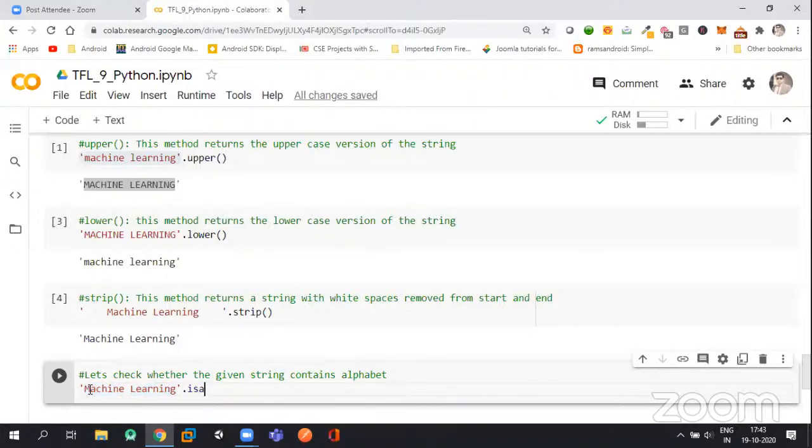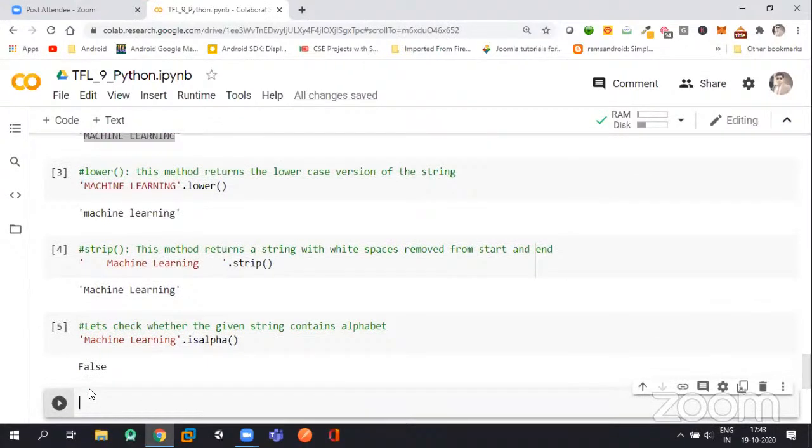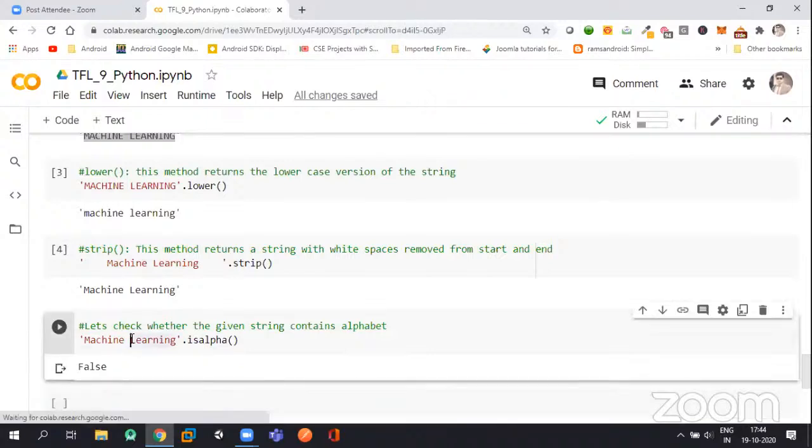Dot isalpha. So this method will return you true if all the characters in your string are alphabets. If you give any space in between, it will take it as not an alphabet, so it will return you false, right?